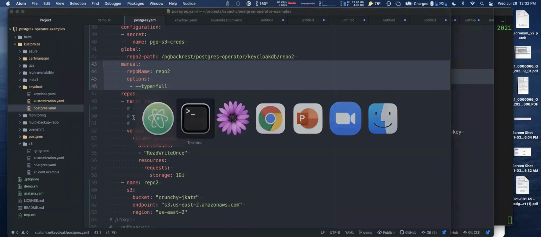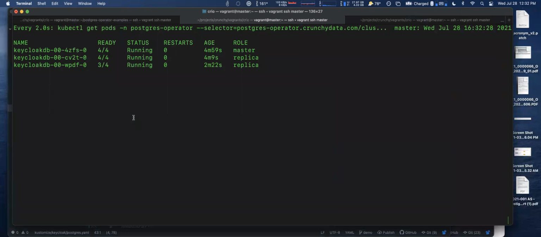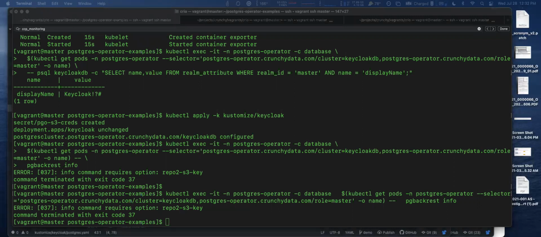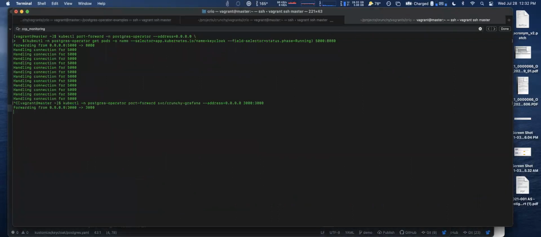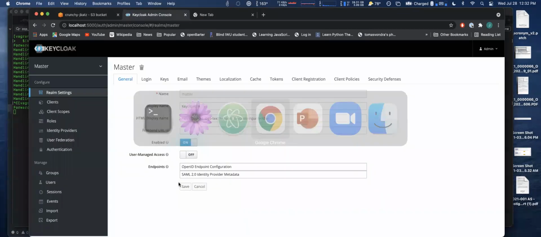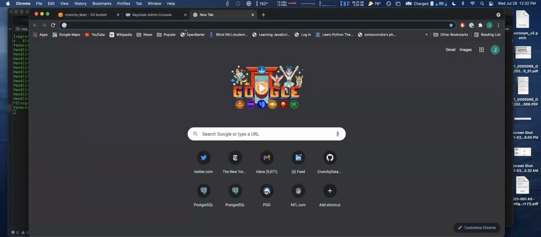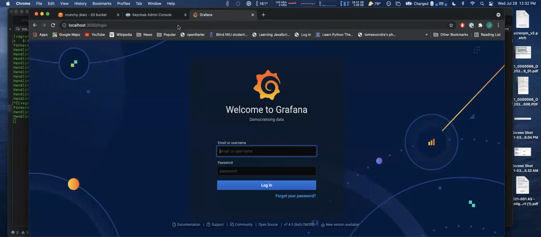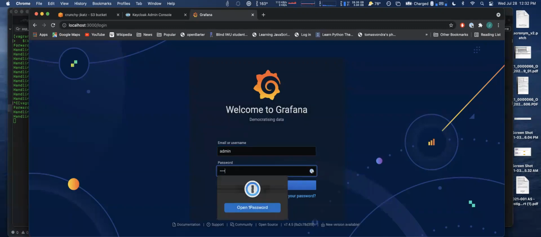So let's check in on the state of our cluster. Okay, it seems like it's almost up now. As I mentioned, it takes a moment to get the S3 going. I'm going to give that a few more moments, and I'm going to skip ahead in the demo to monitoring. We talked about monitoring before, and monitoring is the best way to anticipate problems in your cluster before they happen. For our standard monitoring stack, we use Prometheus and Grafana, which of course are very popular open source tools.